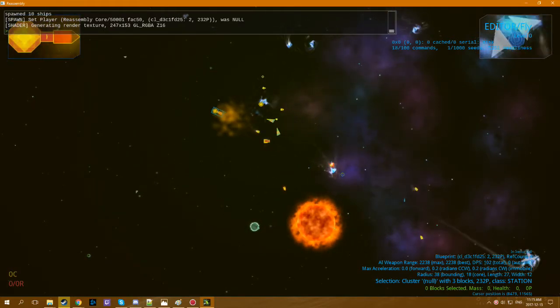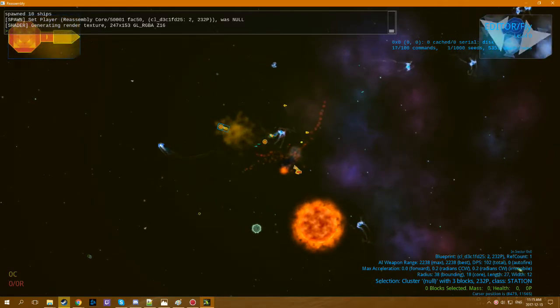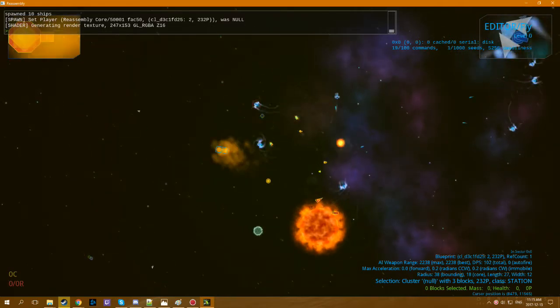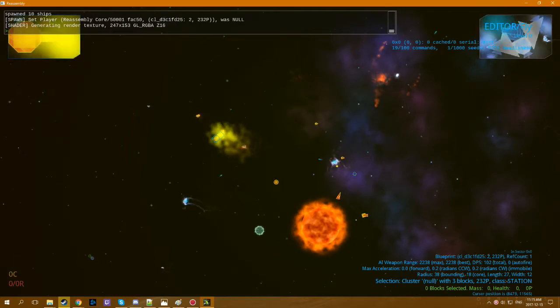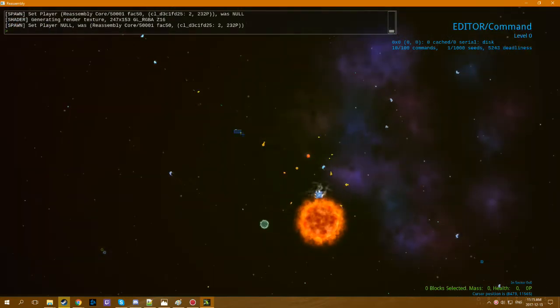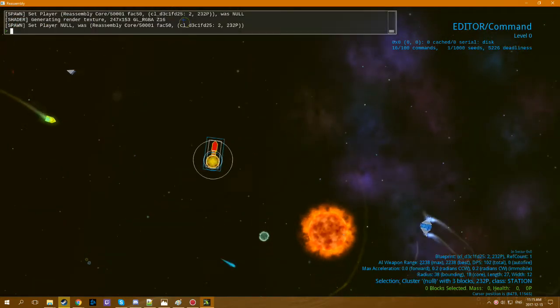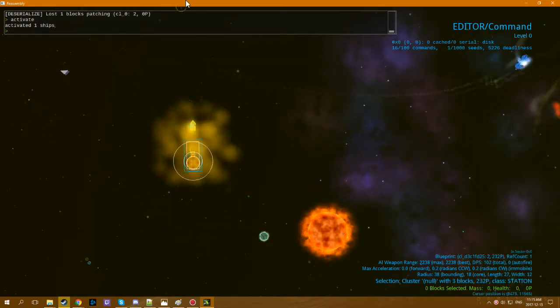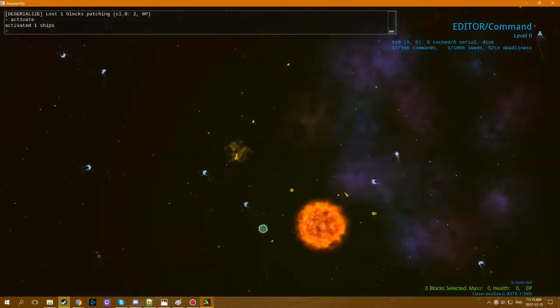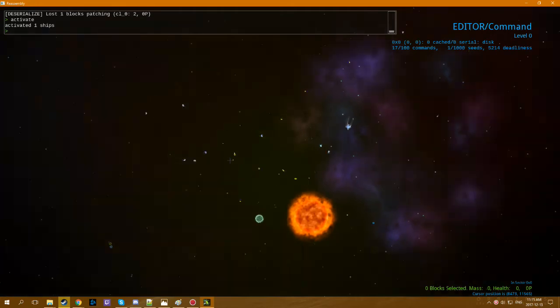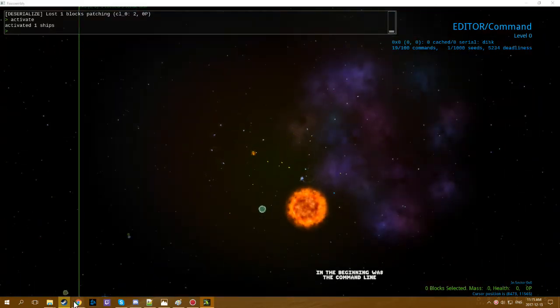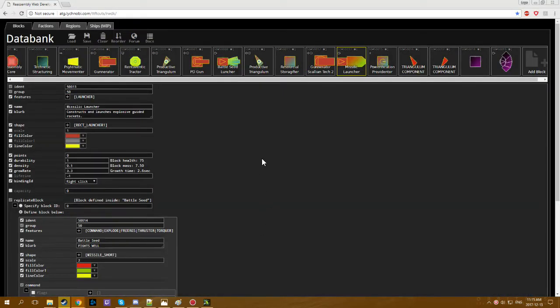Follow him! Oh, I love spinny missiles. They're so cute and silly. Anyway, so we can leave that. Actually, I'm just going to select you. Activate. There we go. Now we can have a lovely missile-based setup going on in the background. Now, why is it spinning? That's a very good question.